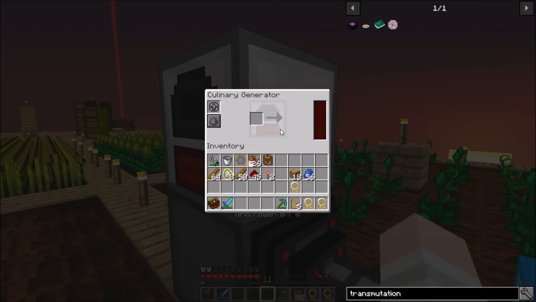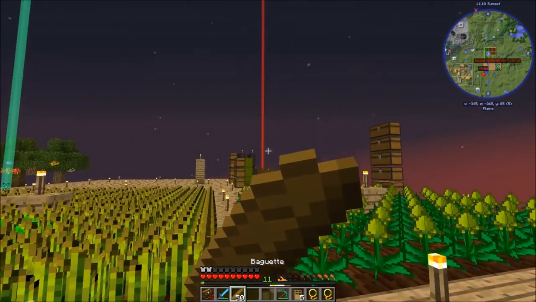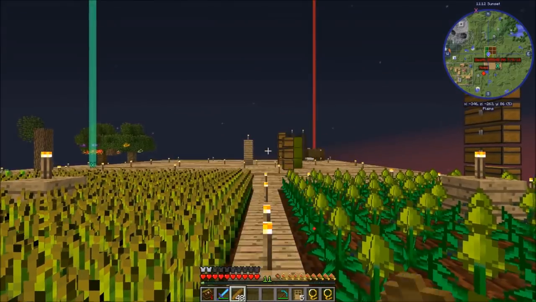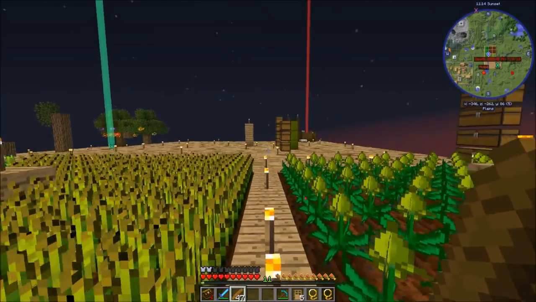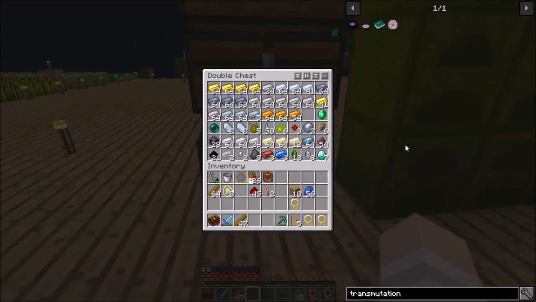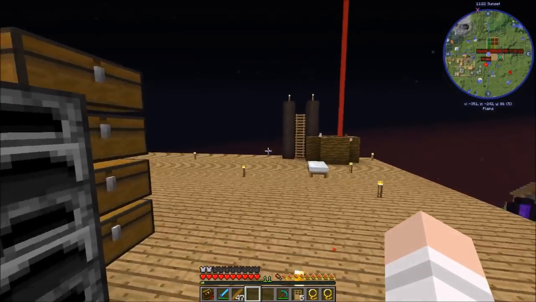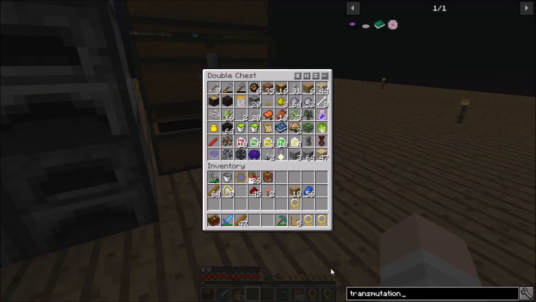I need some food. Rude. I guess I'll just eat this for right now. I may have to go on a diamond hunt. It's not gonna be any fun, but, you know, hey, why not? I got 7 diamonds. Yeah, we're gonna need to fetch us some diamonds.